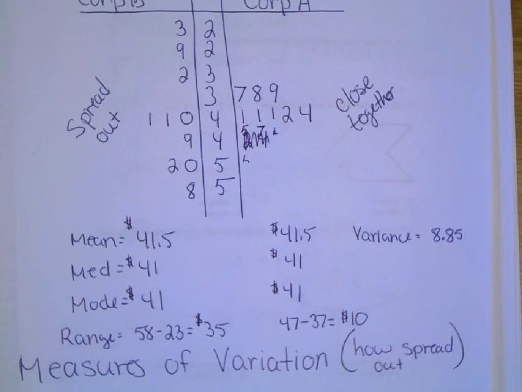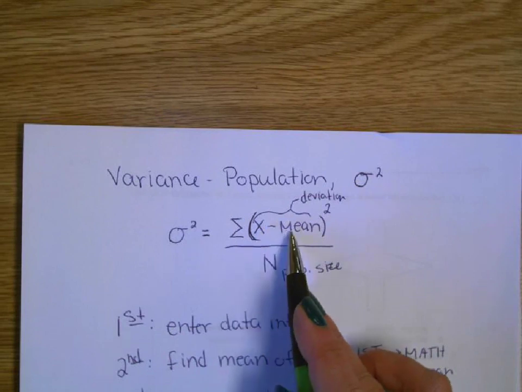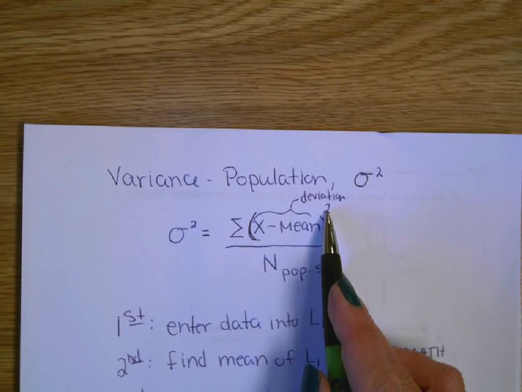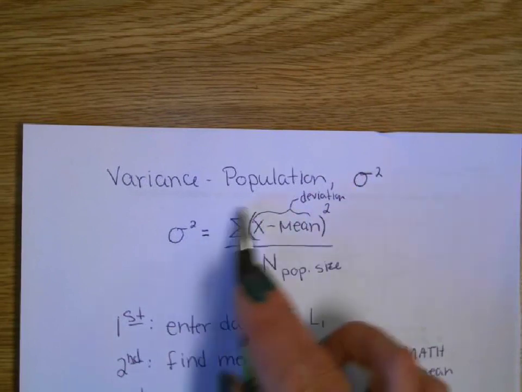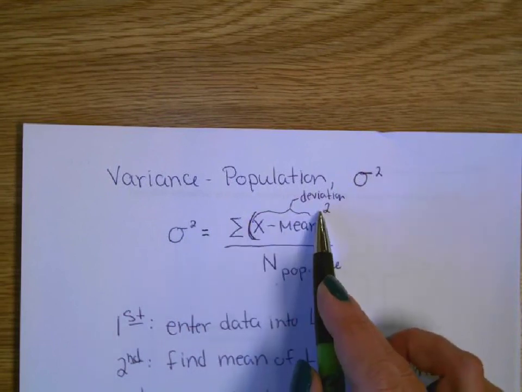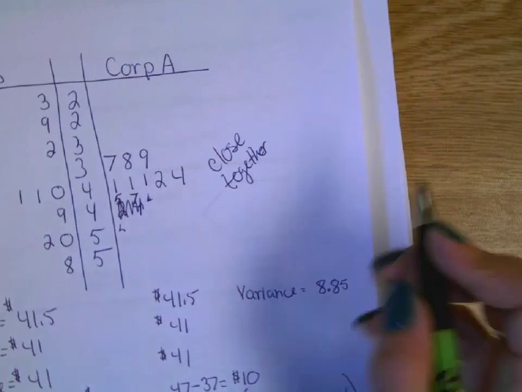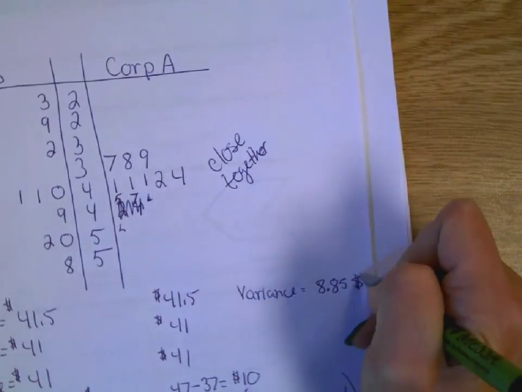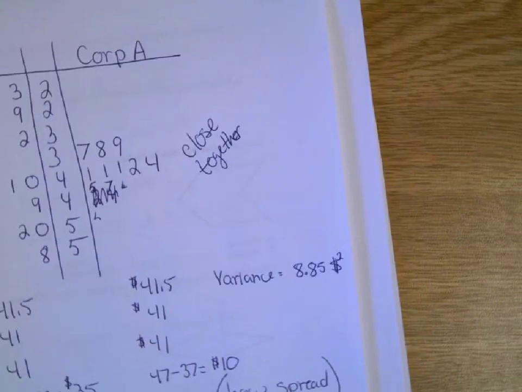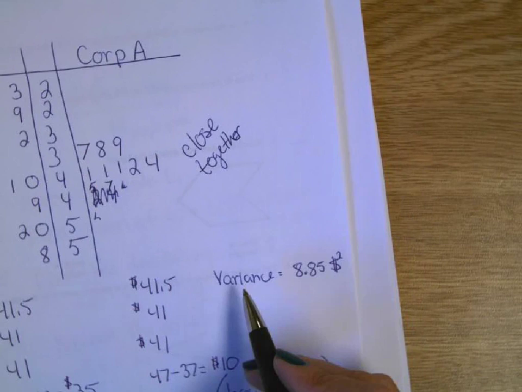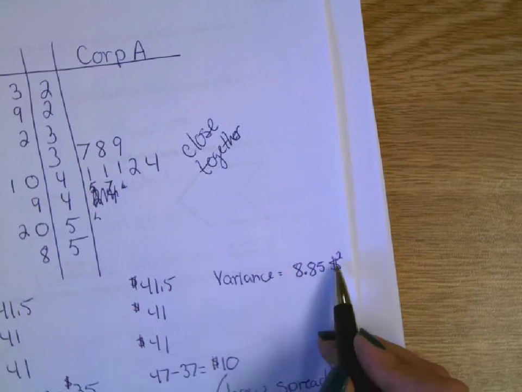But now I want to talk about the units that belong on there. Take a look at our formula. This was dollars minus dollars, so I've got dollars. Square the dollars. Now I'm at dollars squared. I add up all of my dollars squared. I'm still at dollars squared. Then I divide them into groups. My unit on variance is 8.85 thousands of dollars squared. Dollars squared don't even make any sense in this world. Okay? The reason we don't talk variance so often is because the units are usually non-existent.